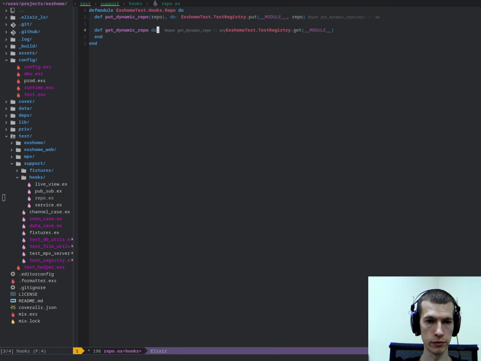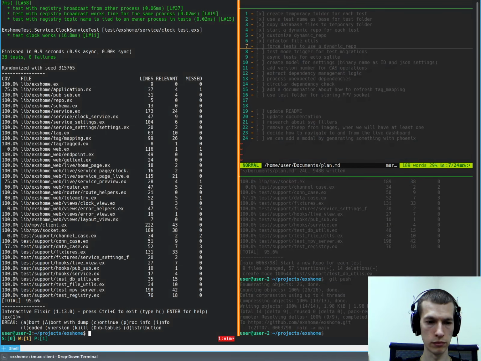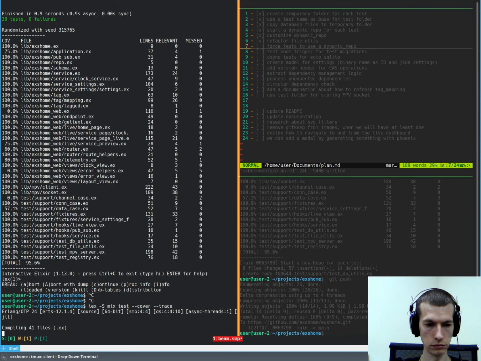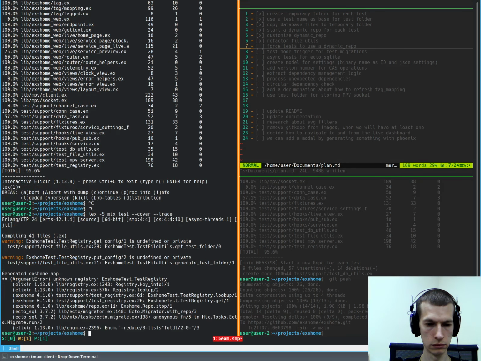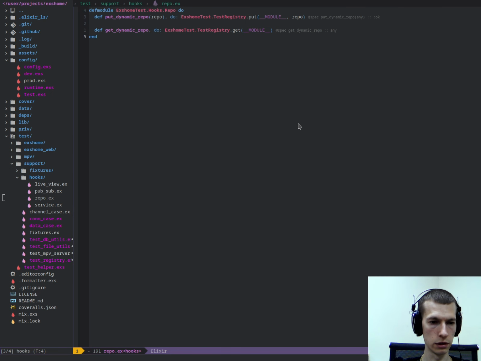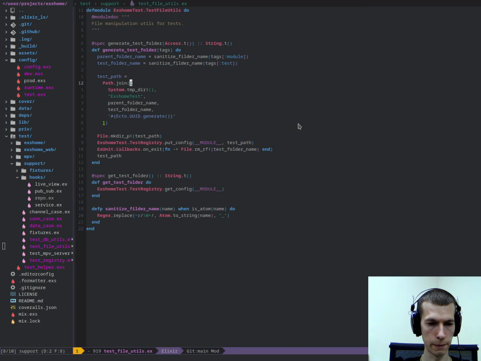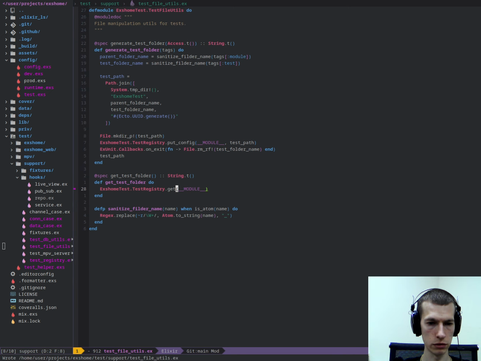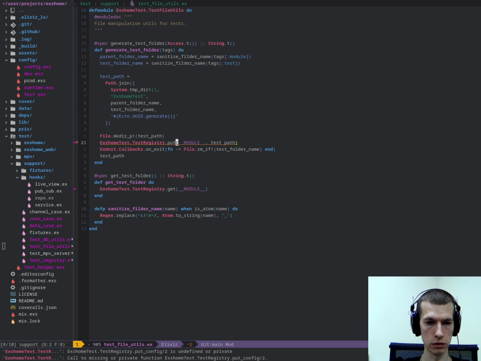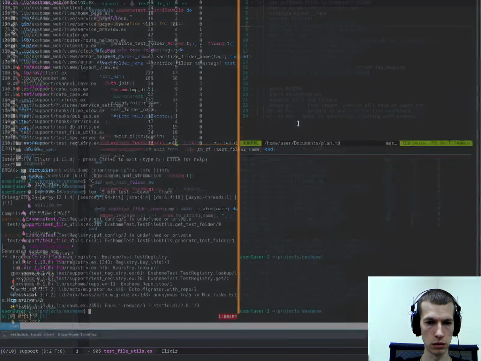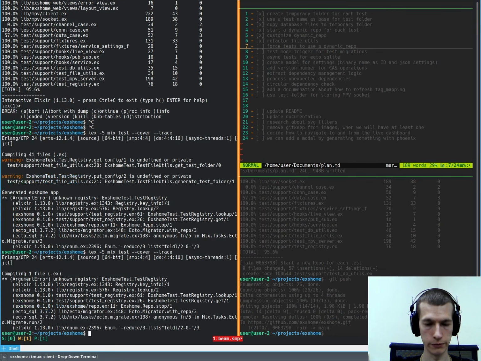Okay. Test registry get config is inside file utils. Test file utils. Get module, and instead of this, we'll just put module and so on.